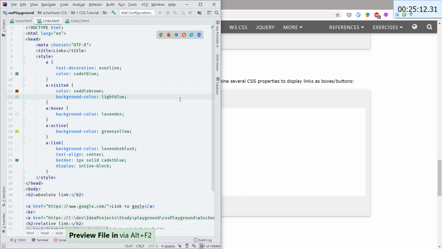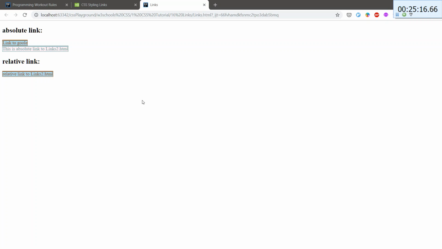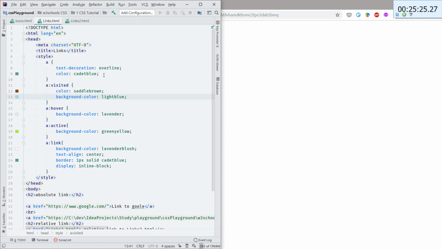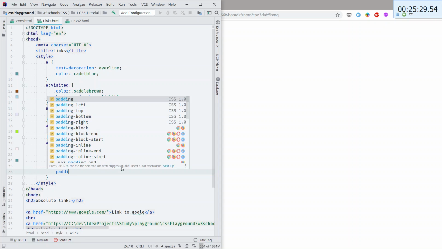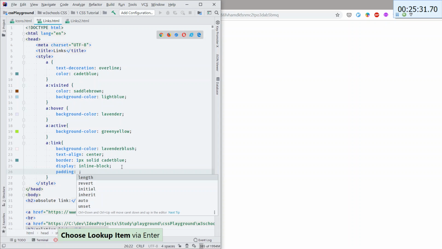And let's see how it looks. We definitely need some padding to have it look as a button. So we will do padding, and we do 20 pixels.